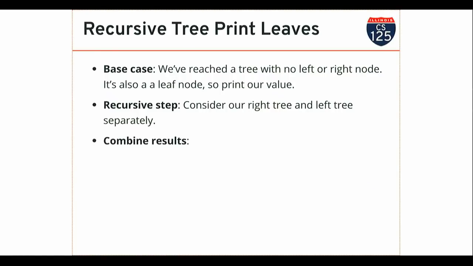All right? For this particular problem, how are we combining the results? So when we did count, we essentially counted our right subtree, counted our left subtree, and added the results together. When we did a sum, which you guys are working on today, you're going to do the sum of the left subtree plus the sum of the right subtree and add them together. What do I do here?